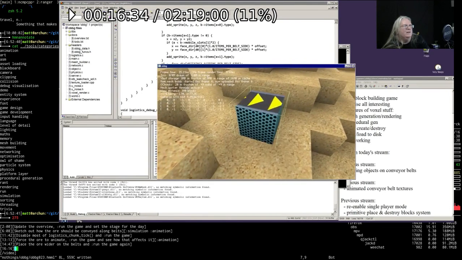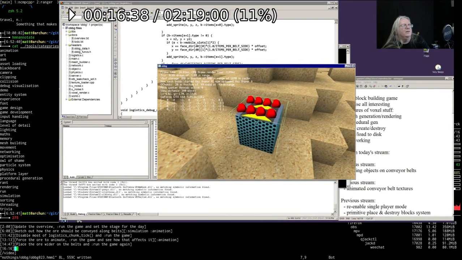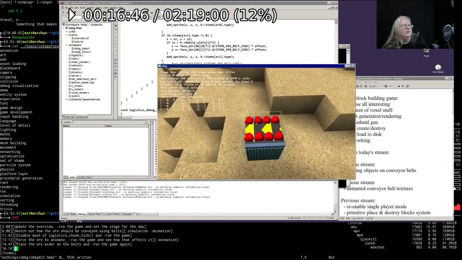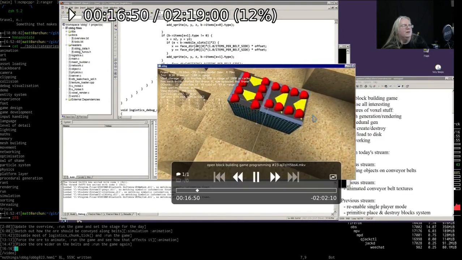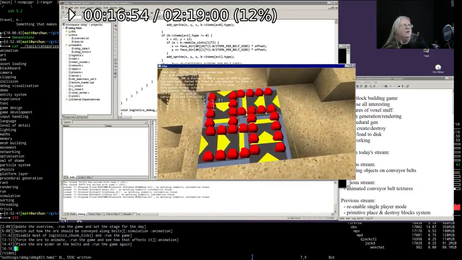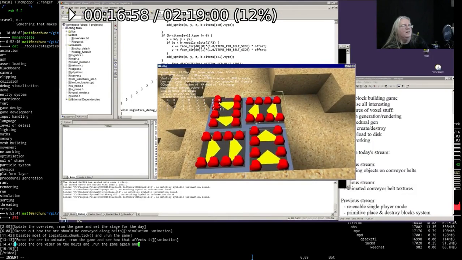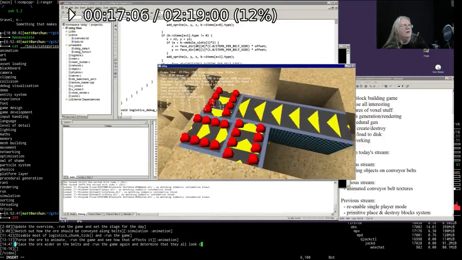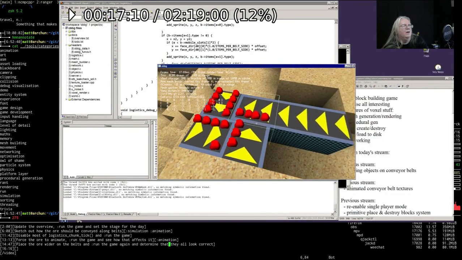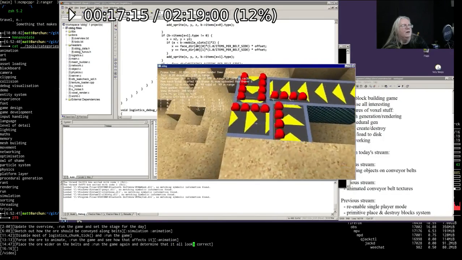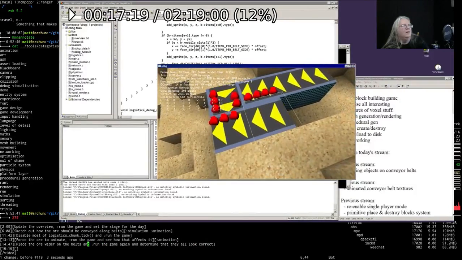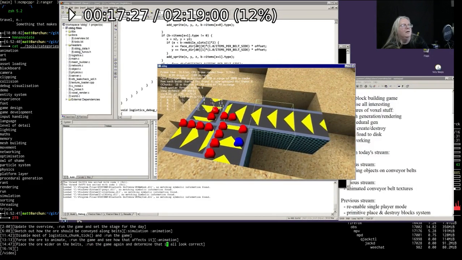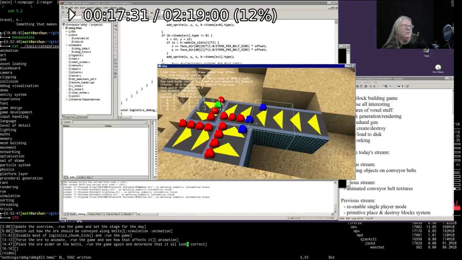So when I'm trying to figure out why it's not working in certain directions, that should give me some starting point, because these do all look correct in every direction. So the only question is why they don't animate when they go across.